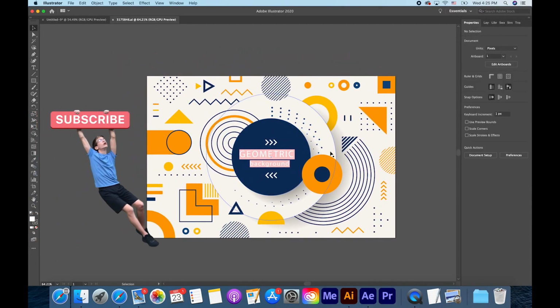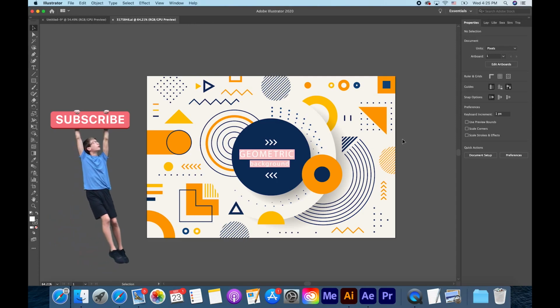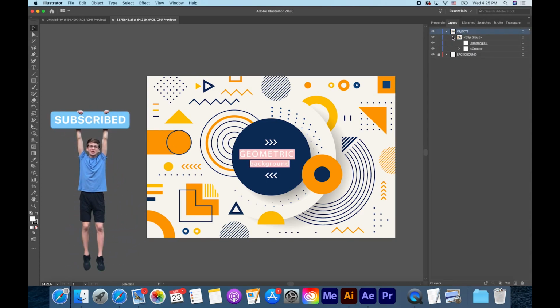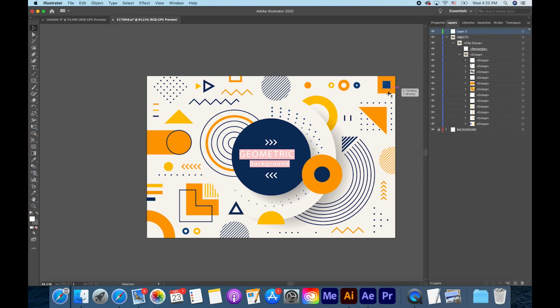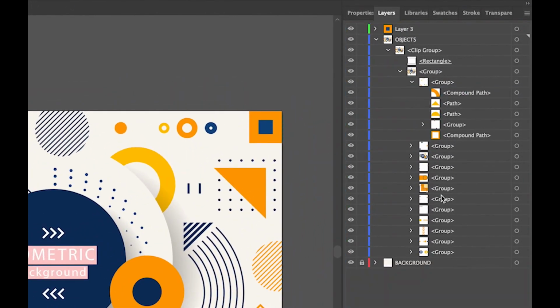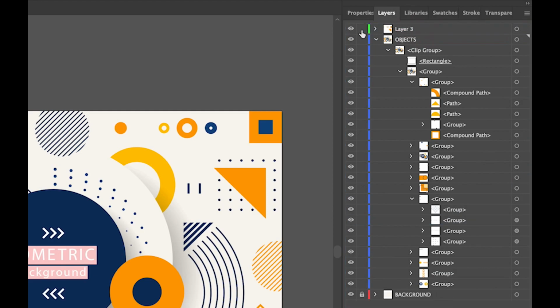And now you can edit all the elements in Illustrator, but that's not what we want for After Effects. We want them in their own layers. So we can do that by just opening everything up and then scroll and make a new layer. And then we're just going to use the top right elements and just drag and drop those to put in that top layer. And now that we have that in its own layer, we can do that with the others.